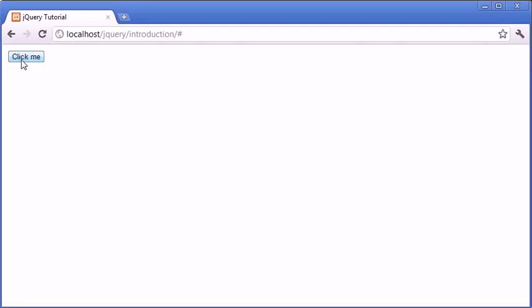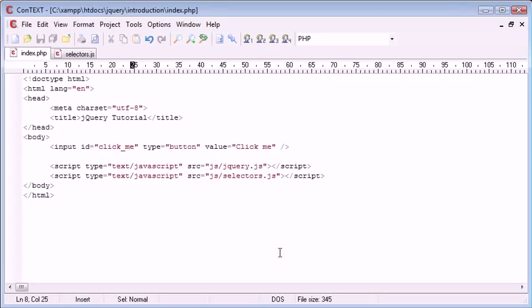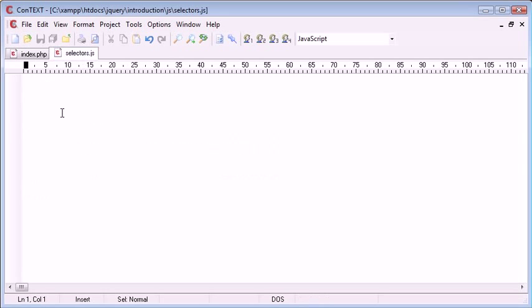We've got the button here, and when we click it, for example, we want to create an alert box for the user. So we reference it by click_me. So inside of our code we can say hash click_me dot click. We're creating an event handler here, so we're handling the event when click_me has been clicked.